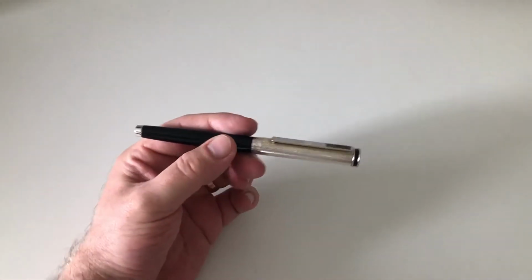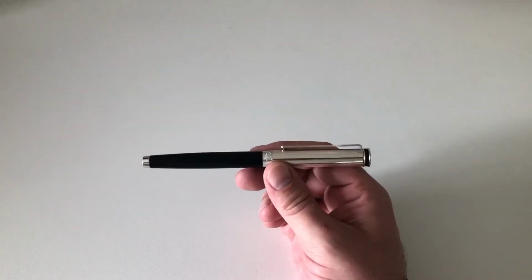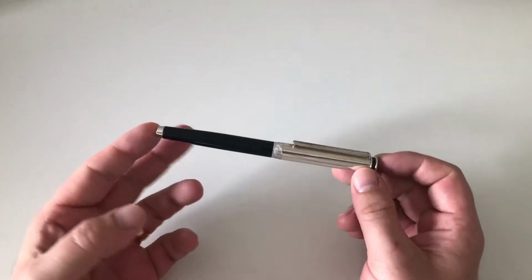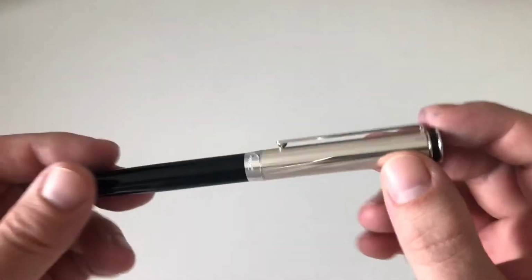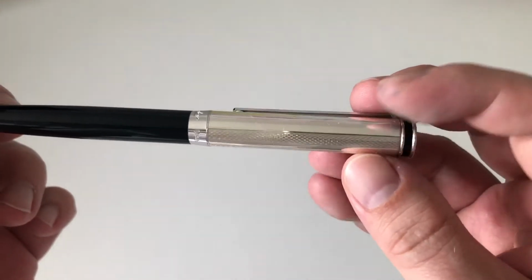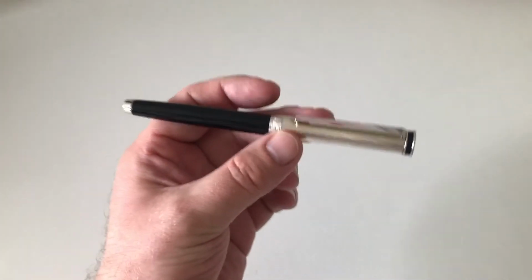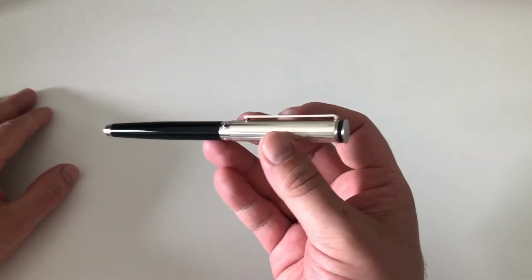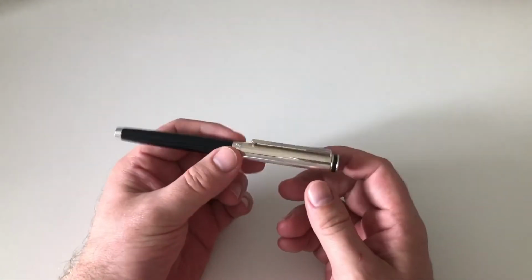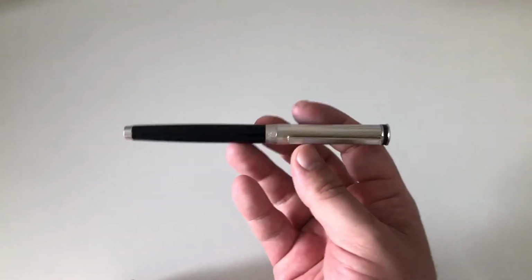Let's look at the pen. Without wanting to do injustice to the pen, first thing I thought when I saw it was, oh, looks like a Graf von Faber-Castell classic. Pretty much that kind of pen design with that sort of chiseled cap right here, and the way the body tapers down, sort of like a flat top design pen. As said, I think the design is best described by, looks like a Graf von Faber-Castell classic or Guilloche or something like that. Of course, it doesn't look exactly the same, but sort of in that direction.